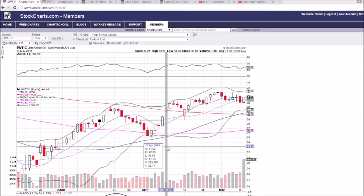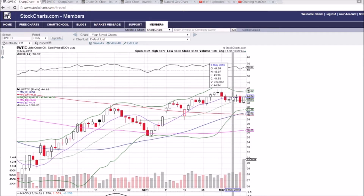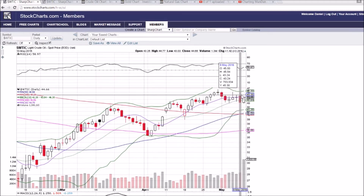Looking at oil on the daily and weekly — bullish day today, bouncing off key support. We had a low of 43.22 and we did technically set a lower low, so that now makes a lower high and a lower low. But the bulls did buy that dip off 43.03 and saw a strong move to the upside. The inventory report coming out tomorrow will be a very big factor on where we are headed. I'm still looking for these lower highs to continue being set, so as long as we pull back below 45.94, that pattern will be intact.